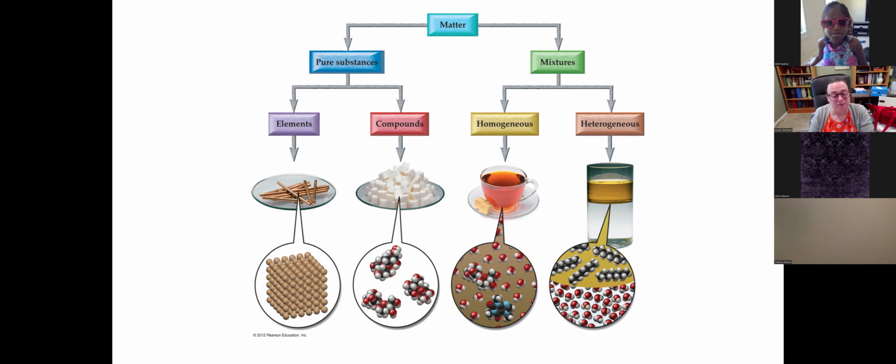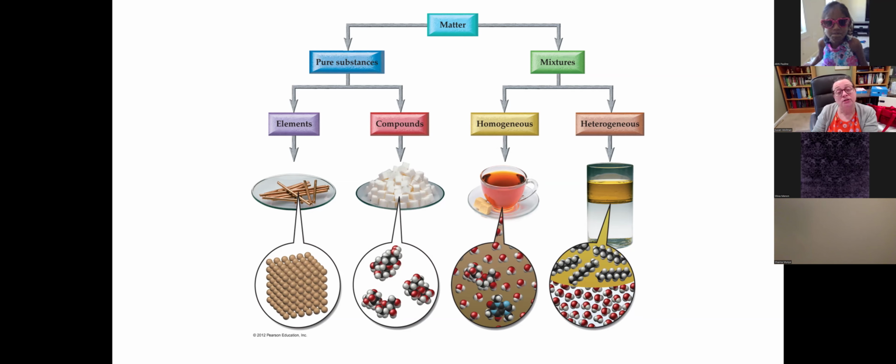So whether your first sip and your last sip contain the same relative amounts of them. If we physically separate our tea back into the water and all the other compounds that make it up, if we boiled it, all the water would evaporate and we'd be left with a bunch of little brown crud at the bottom, which would be all the other components in our tea. So we could physically separate those materials. We haven't changed what they are. We haven't broken any bonds. But we have, again, taken a different look at them.